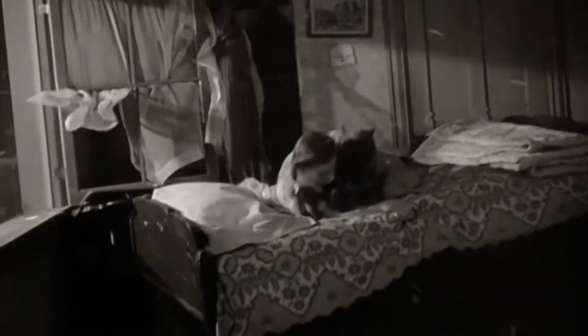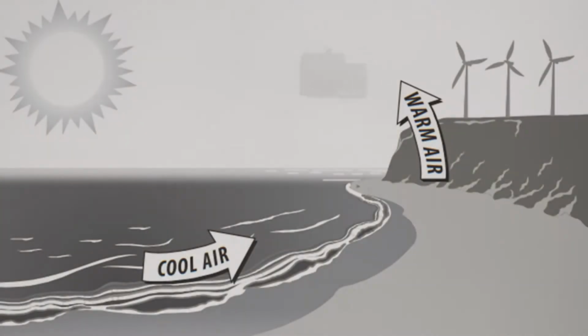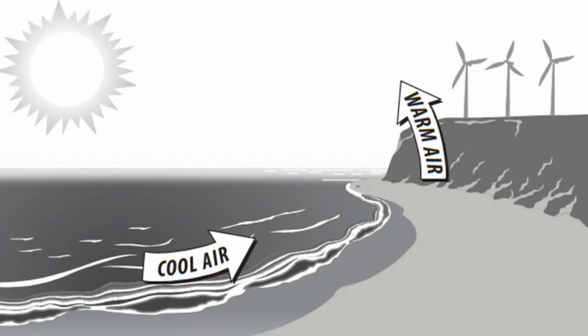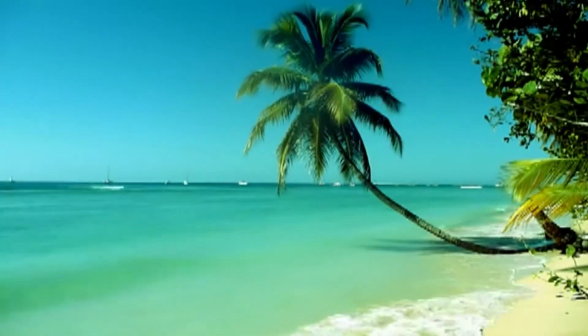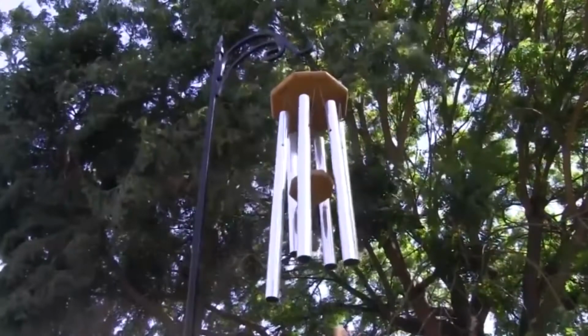Wind is a natural phenomenon here on Earth caused by uneven heating of our surface. Air above the land is heated, causing it to rise. The cooler air over the water moves in, taking its place. This cycle keeps happening over and over. The sun heats the Earth, so we constantly have wind.